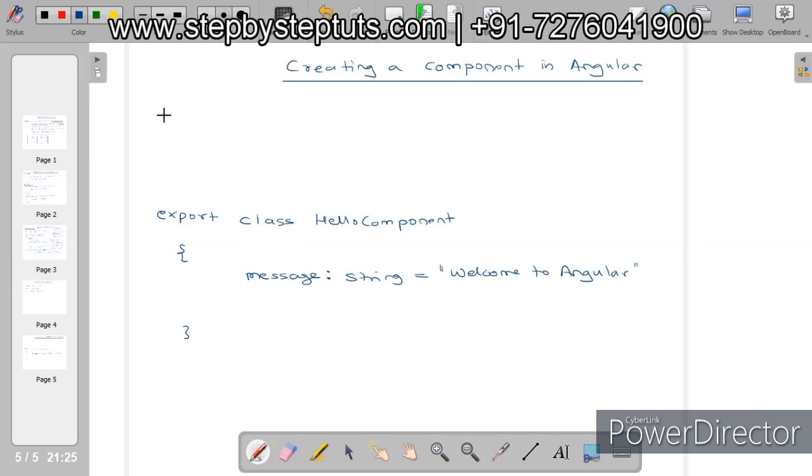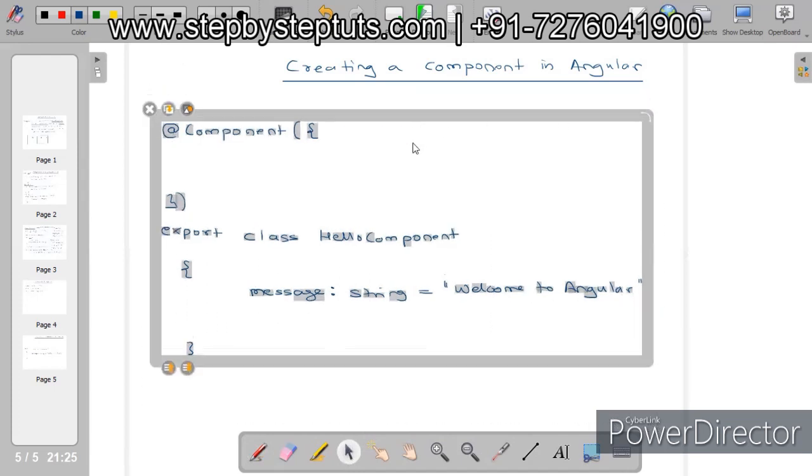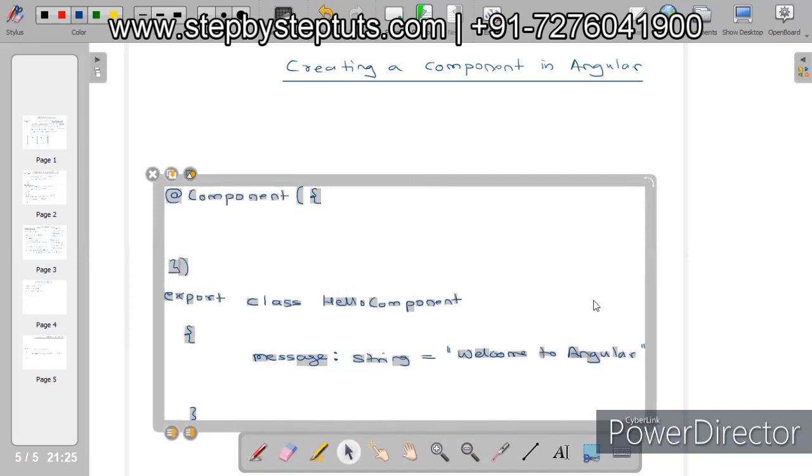This is how we need to use it: @Component. This @Component is basically called a decorator.